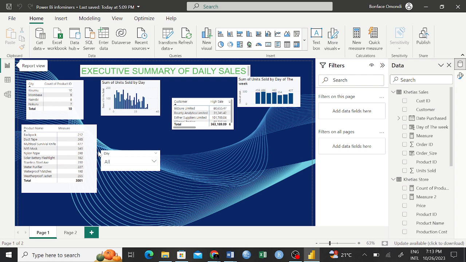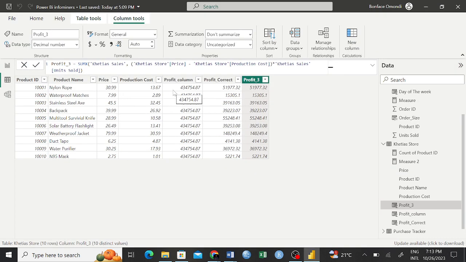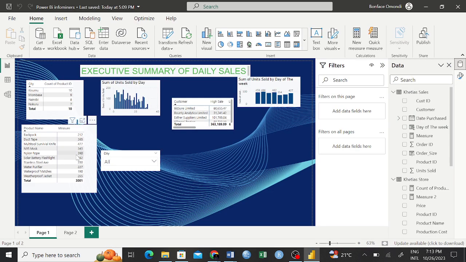So is that value okay? 30.99 minus 13.67, and then multiplying by the number of units sold gets us 5197.32. And let's see what we have here. This was the count of product ID, and then product name, measure.